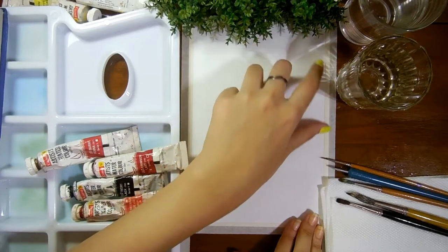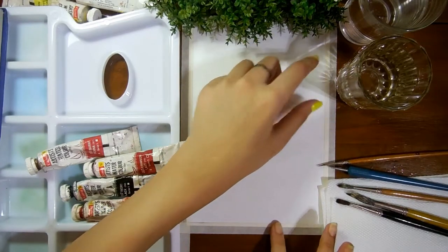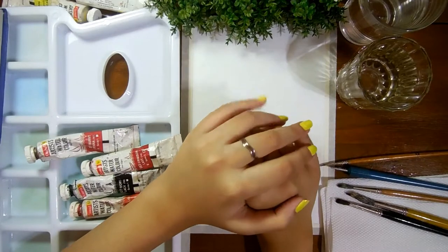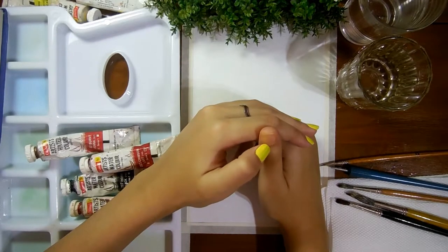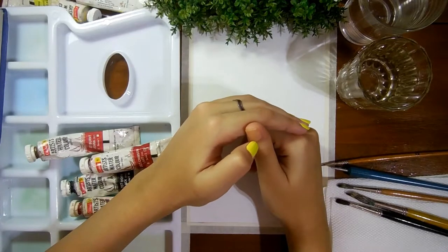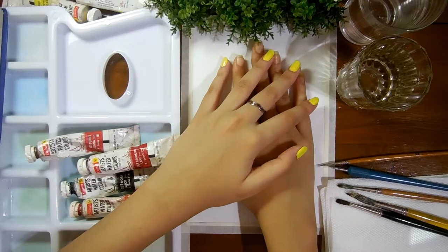So today I'm going to share with you all a tutorial about how to create a daisy and a sunflower, but in a little different and creative way. You can make it on a canvas or on a paper and decorate your room or gift it to someone.